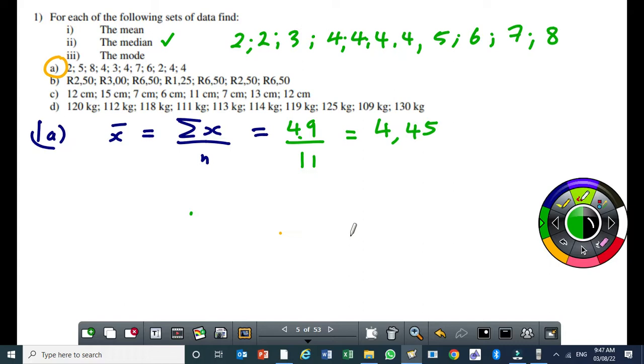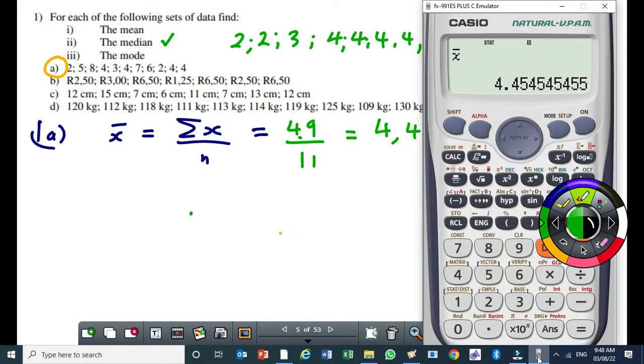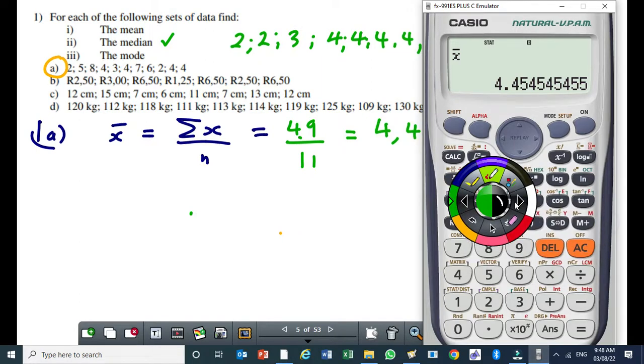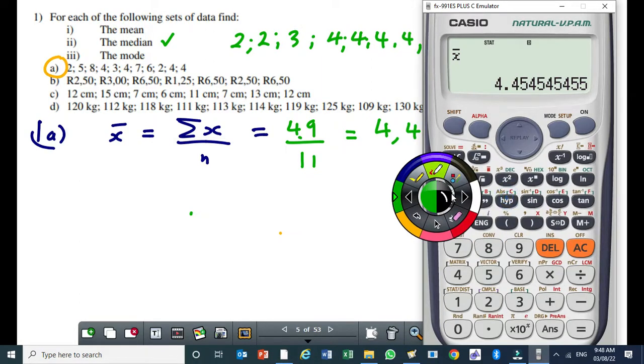You can revert back. Be very careful pressing AC once you enter your data set. But it's fine, you can press it as well. Let's test what happens if I press AC. If I click on AC there, I've cleared my screen. But the option for start is still there, which means my information should still be there.